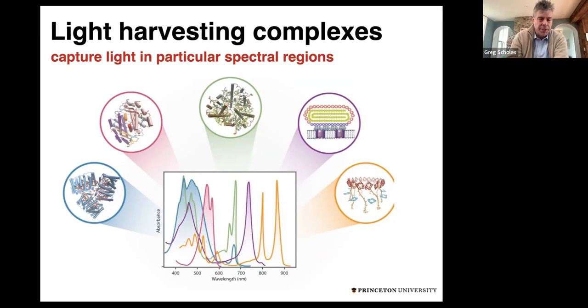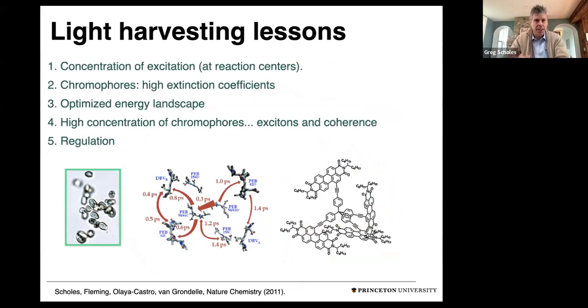We know, because of the crystal structures that you see here, exactly where the light absorbing chromophores are. We can measure the light harvesting and the energy transfer using various experiments quantitatively. And because of the structure, we can do theoretical calculations to see if we can predict what we measure. That way we learn some features of energy transfer. And here are some lessons that have been learned that are discussed in this paper cited here from 2011.